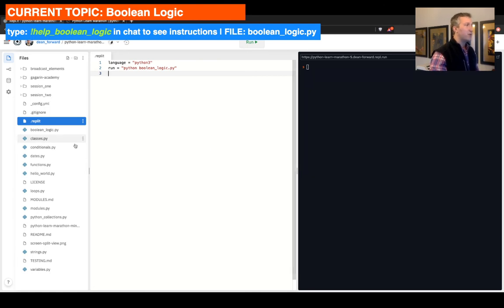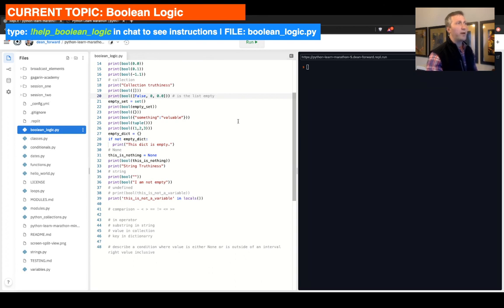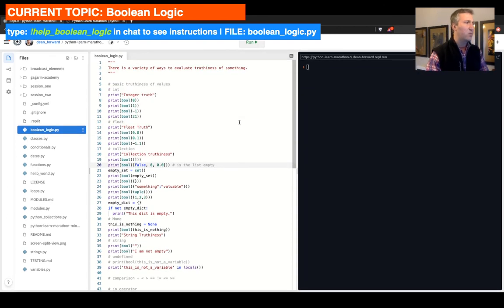So let's take a look back into the Boolean logic. We have gone last time through trying to understand what truthiness is in Python, right? The idea of truthiness is in order to be able to shorthand a variety of checks within if expressions, within any kind of Boolean expressions, we can simply ask whether a certain thing is true, as opposed to comparing it to anything.